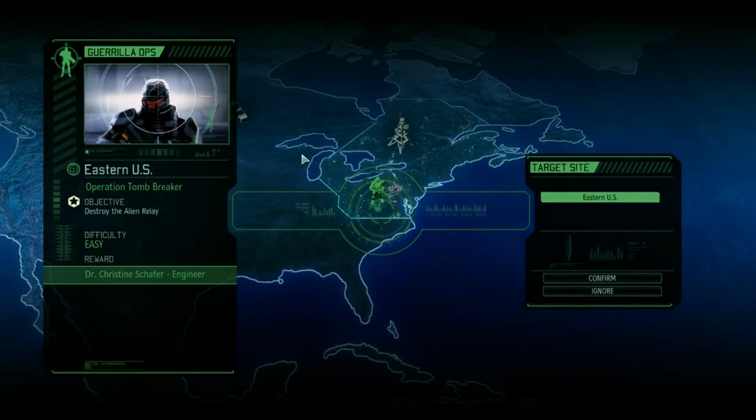Okay, we have our first mission now, which will reward an engineer. It's difficulty easy. I'm on commander difficulty, but with only one guy. Ooh, I don't know. And it's destroy the alien relay, so they're all going to be... so, yeah, it's probably easy. And if there's any real trouble, we can abort after sniping the relay.